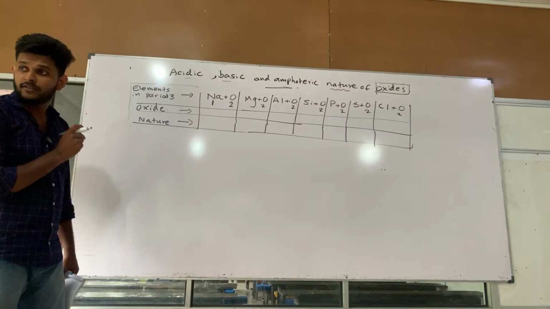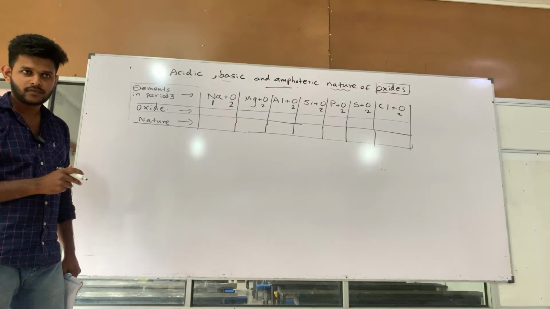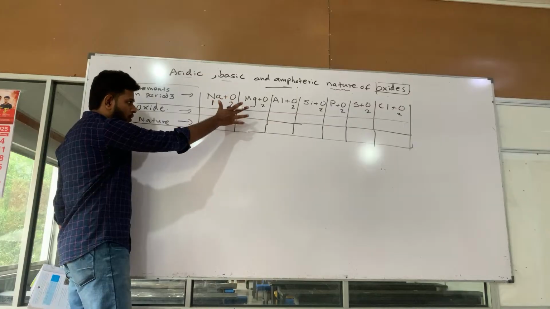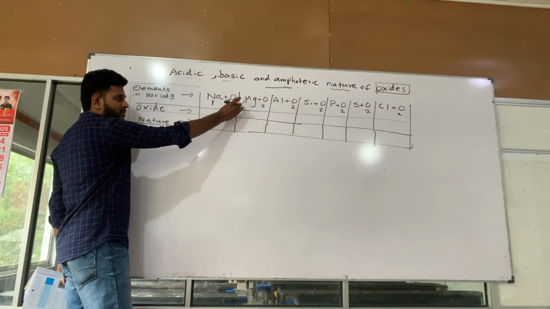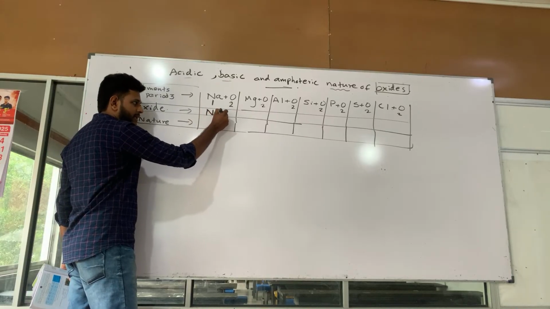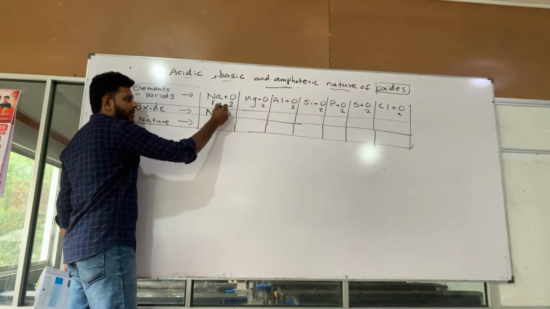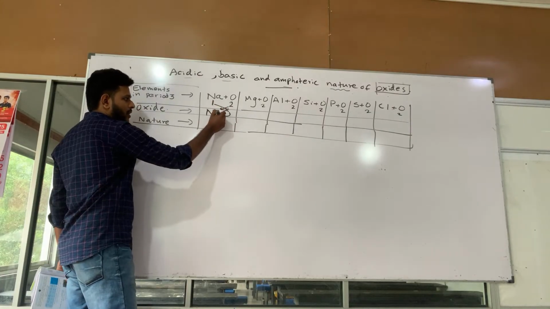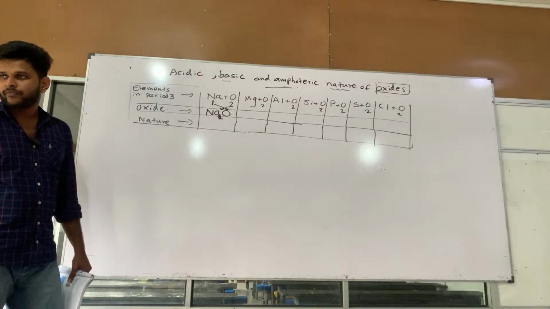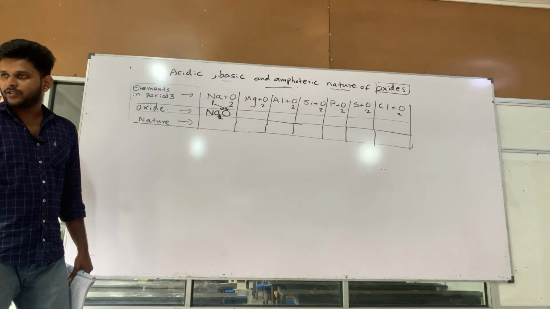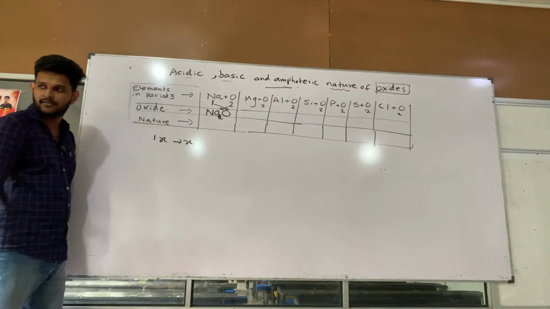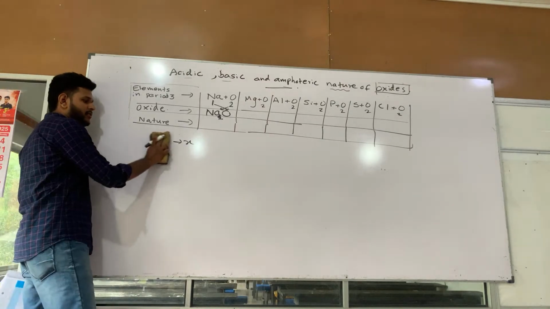We call it sodium oxide, right? When sodium is bonded with oxygen, we call it what? Sodium oxide. So the valency of sodium is 1, oxygen is 2. When you write the formula of sodium oxide, you can directly write sodium and oxygen here. Then you can swap the valencies. 2 comes here: Na2O. You don't need to write 1 here, right? Every time we don't need to write 1. When 1x is there, we write only x. We don't write 1 here. Right? No need to write 1.